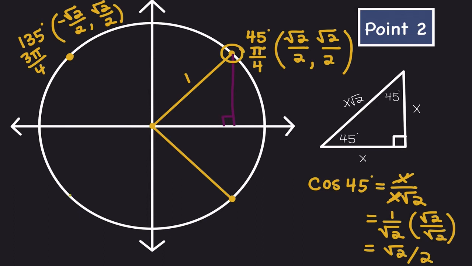Let's go down to the third quadrant. Same trick as before. We're going to take 180 degrees and add 45 degrees to it. That's going to get us 225. We're going to take pi, which is 4 pi over 4, and add a pi over 4 to it. That's going to get us 5 pi over 4. But now we're going to have a negative root 2 over 2. And y values have gone negative because we are below the x-axis. I know people say don't go negative, but here we want to. So negative root 2 over 2. And we got a third point, and we haven't really had to memorize anything.